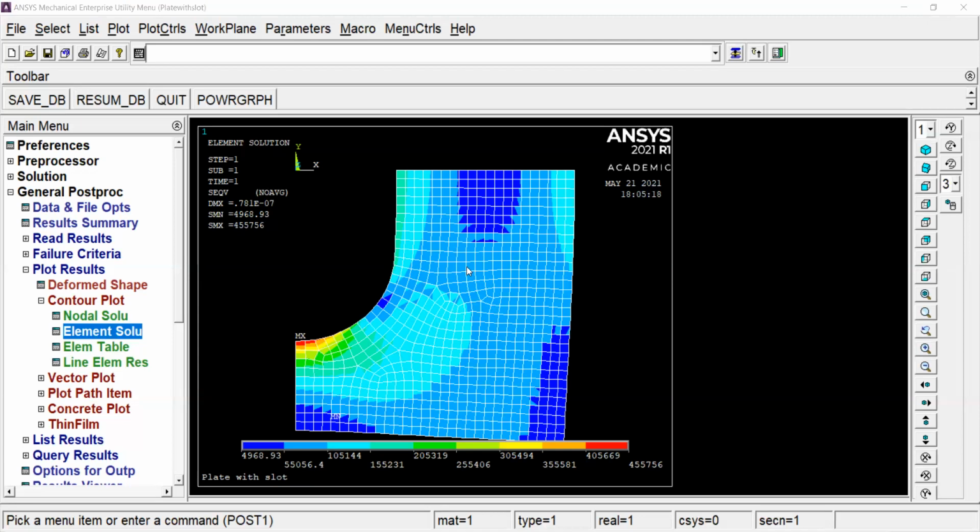And you will also talk about why the maximum stress is occurring here. You might want to look at something called crack propagation.